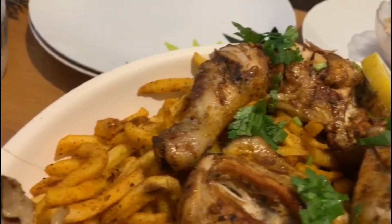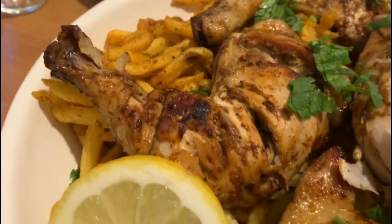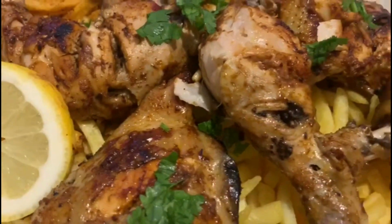There you have it, guys. Jerk chicken with some peri peri fries. How delicious does that look?